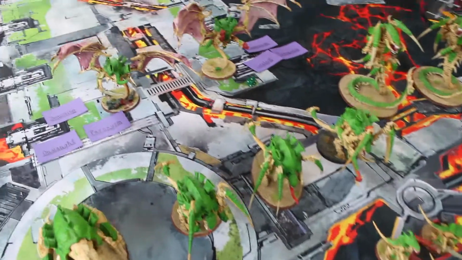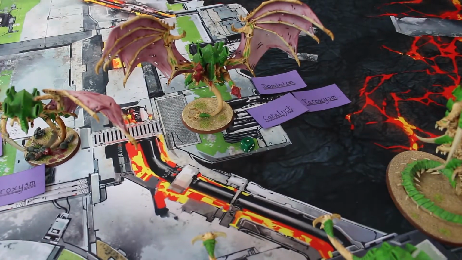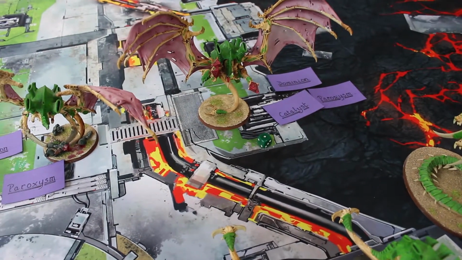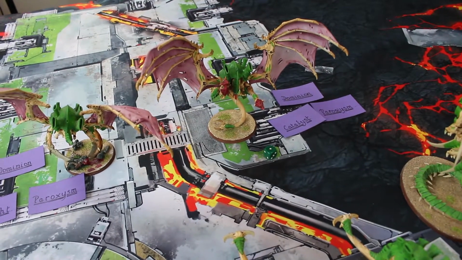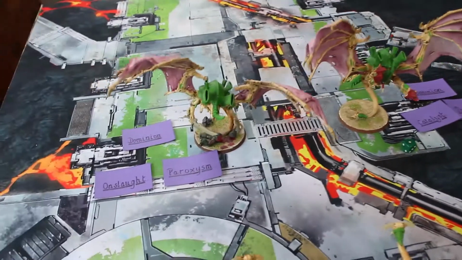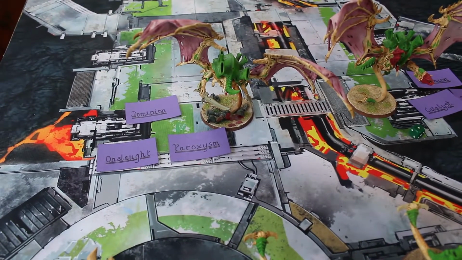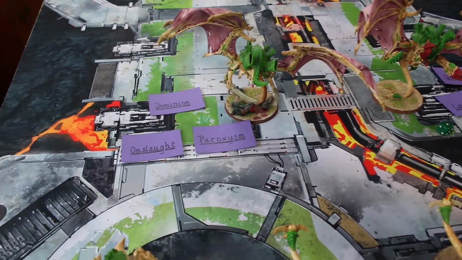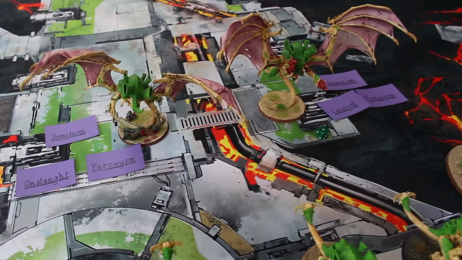Anyway, what have we got? So we've got a Hive Tyrant, who's the Warlord. His Warlord trait is rubbish, that won't come into play. He's got Catalyst, Paroxysm, and Dominion. He's got Wings, obviously. He's got 2 sets of Twin Link Devourers. And identical twin, exactly the same. 2 sets of Twin Link Devourers, Wings. In terms of powers, Paroxysm, Onslaught, Dominion, identical.